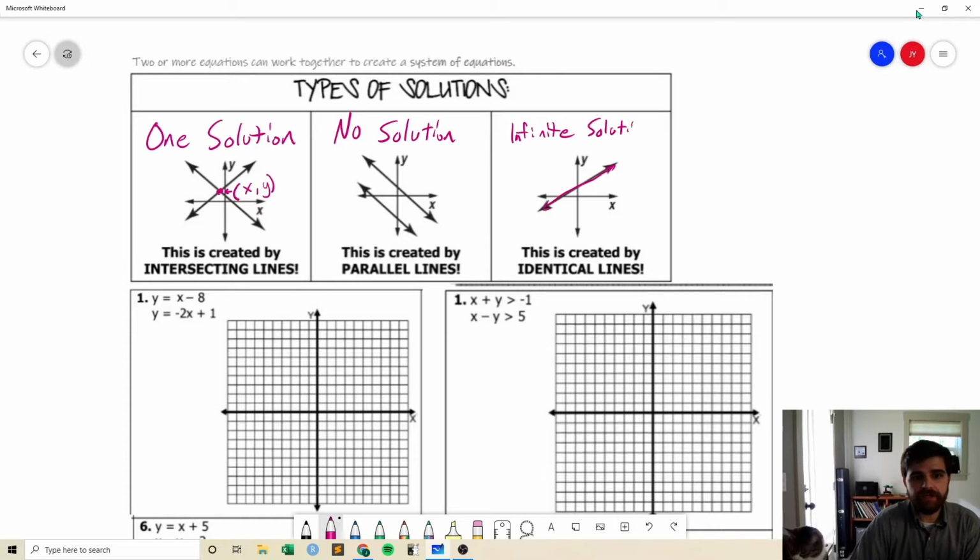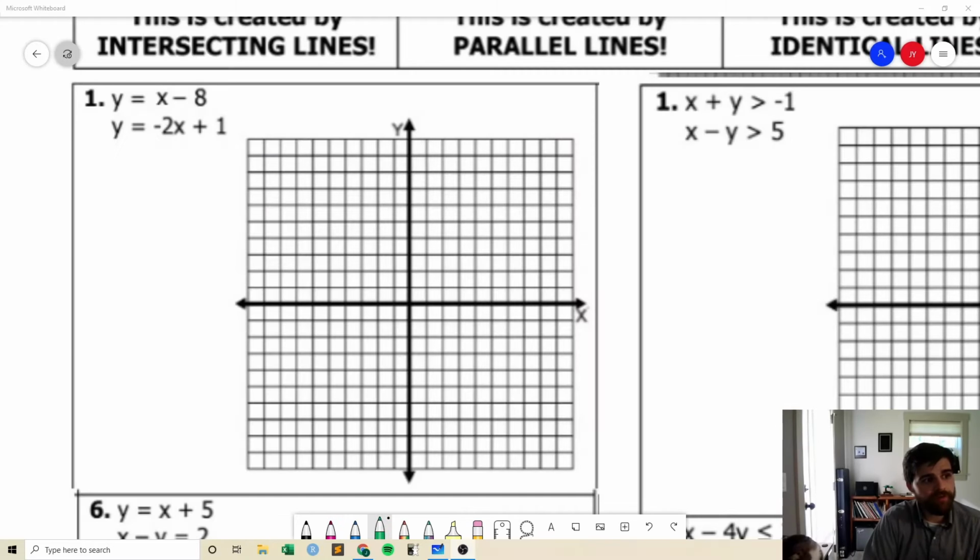Okay, so let's try this out. We've got y equals x minus 8. So we always start with our y-intercept. This is in slope-intercept form, y equals mx plus b, so we don't have to do any hard algebra here. It's already solved for us. But I do need to start at my y-intercept at -8. And then my slope, we just have 1x. So our slope is just the number attached to x. In this case, it's just 1.